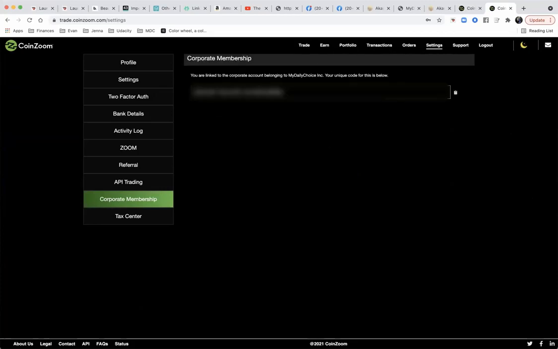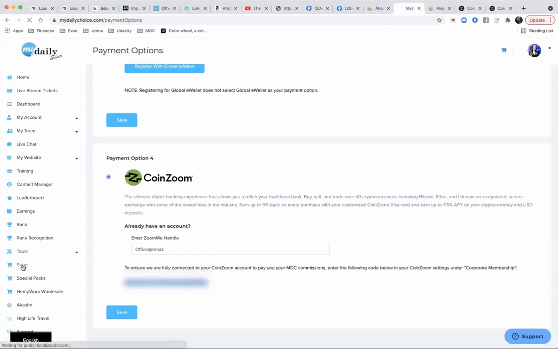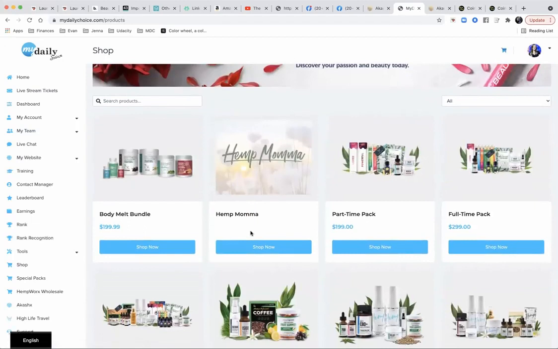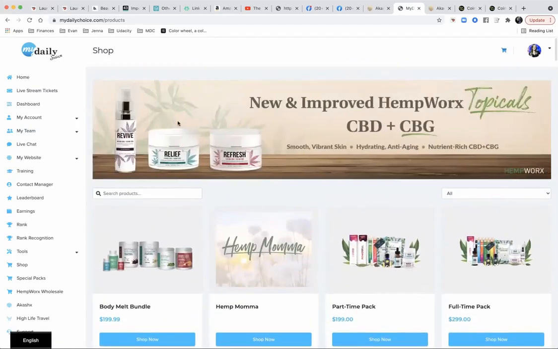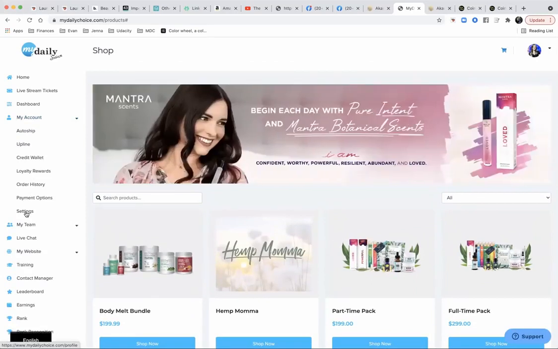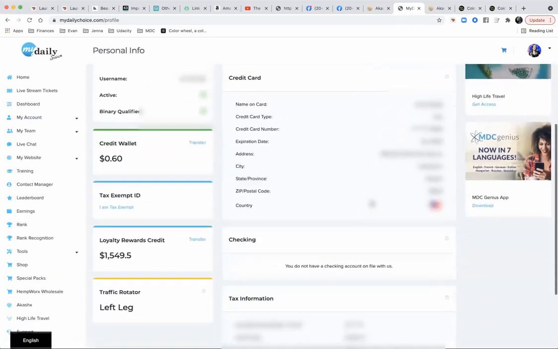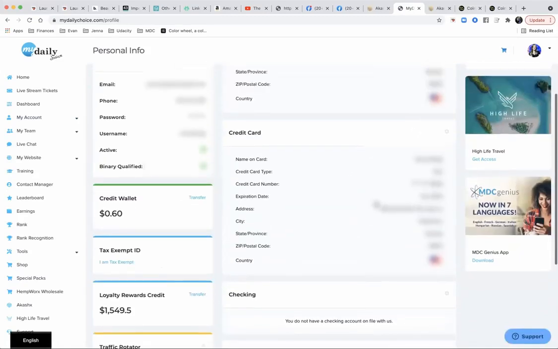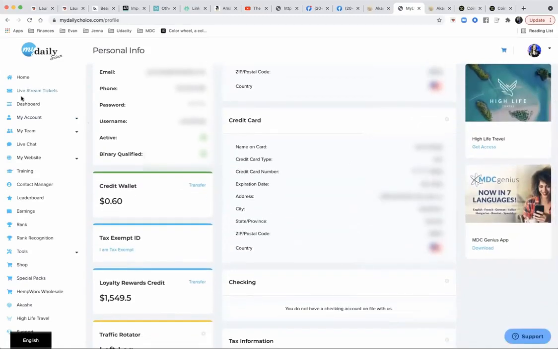Okay, so now you guys can see that. Let me show you something else that I'm about to do, which is also cool. So check this out. I'm going to shop. Oh, also real quick before I get into this, under my account, under settings, you can change your card on file. Okay, let me see. Settings, I'll show you guys real fast. Card on file. I put my Zoom card on here on file. Okay, so that's awesome.